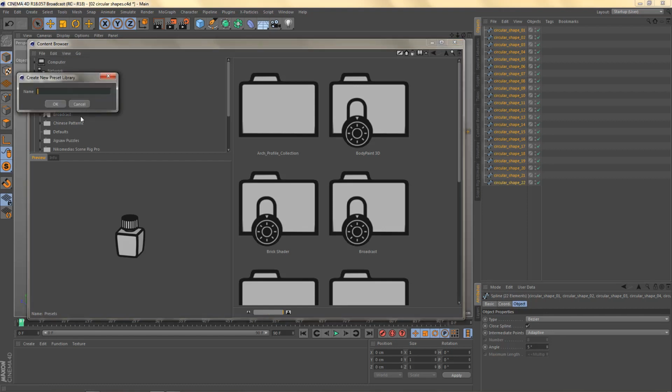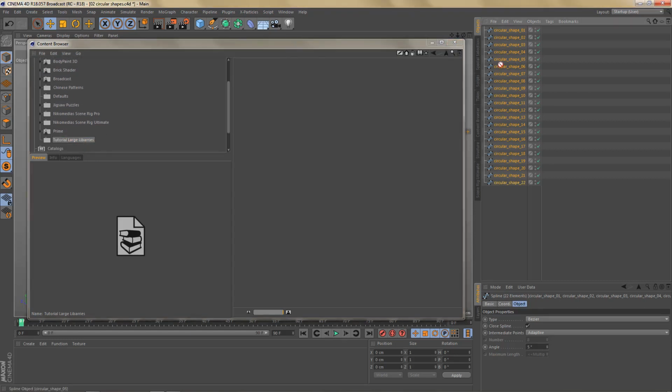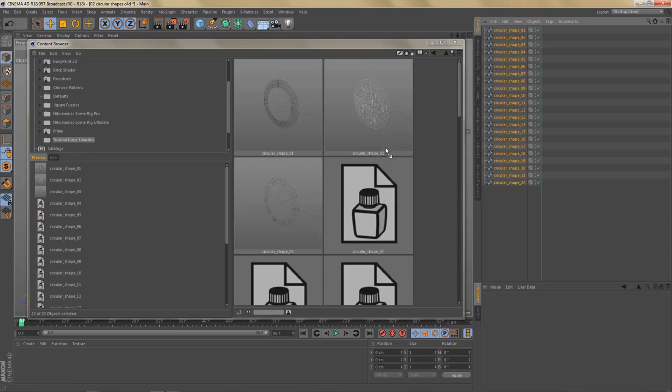And I'm going to rename this library to tutorial large libraries. And this will create an empty folder, and we can now drag and drop our splines into this folder.